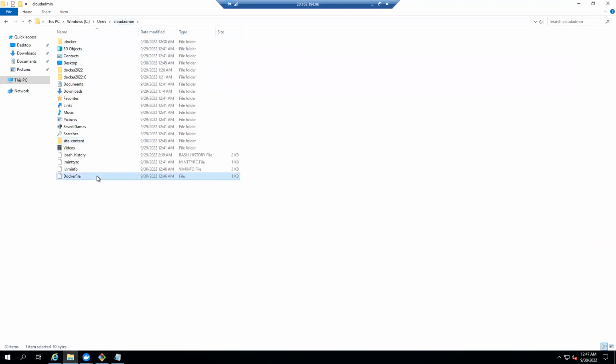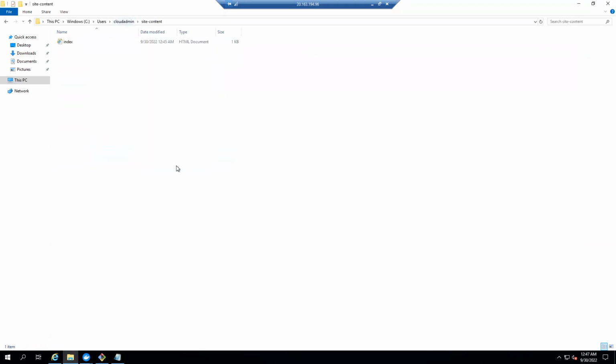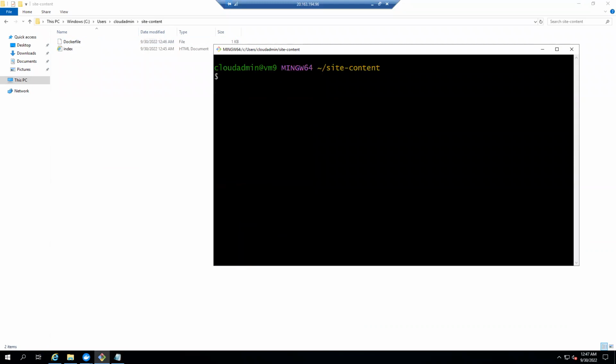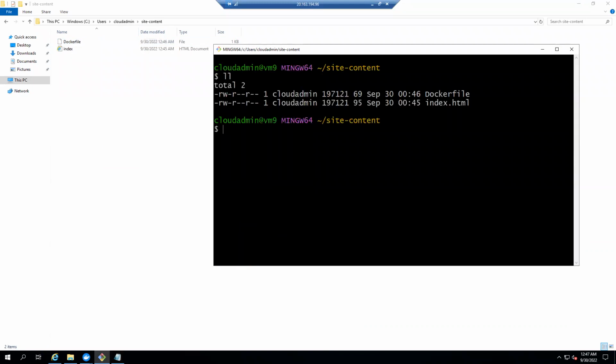Yeah, this is the Dockerfile. Now I will move it here. Okay, clear the window. Yeah, we have two files. One is the Dockerfile, the other one is index.html. Okay, that's fine.